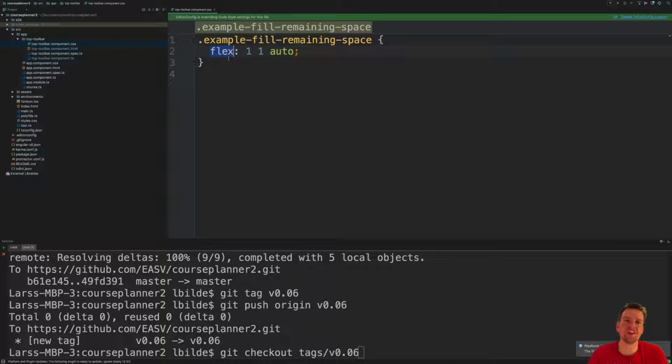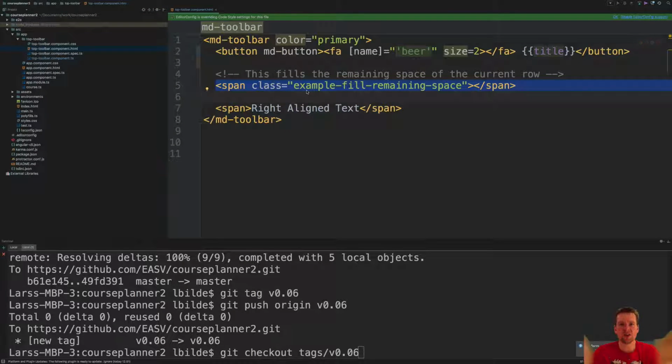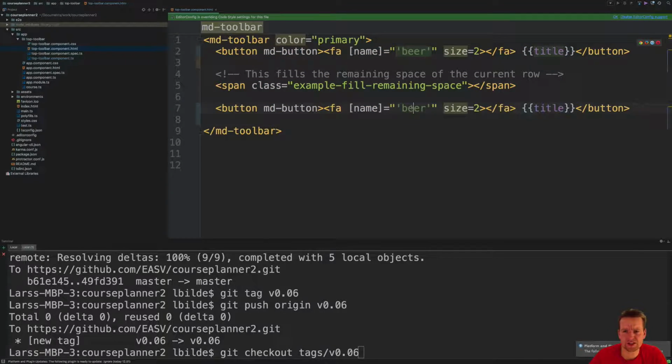But I'm using the flex layout that the material set has, and I'm saying I want to grab all space. That's pretty much what I'm saying. So don't remove this guy because he's grabbing all the remaining space in between the two places I'm going to build now. So let's add another button here. That button is going to have, instead of this, one called sign in, and I'm just going to write log in here like this, or no, sign in is better, sign in.